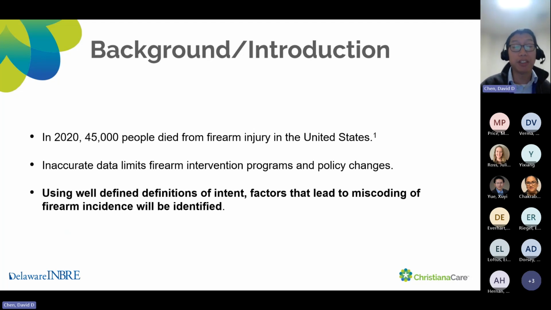Firearm injury is a problem. It is a substantial cause of death in the United States, and this is something that is quite specific to the United States compared to other developed countries in the world. In fact, it has recently become the leading cause of death for those under 20 years of age. This is something that's still not well understood or researched compared to other leading causes of death in the US. Part of this stems from a lack of quality data when it comes to understanding mechanisms and intent of injury as it relates to firearms specifically.